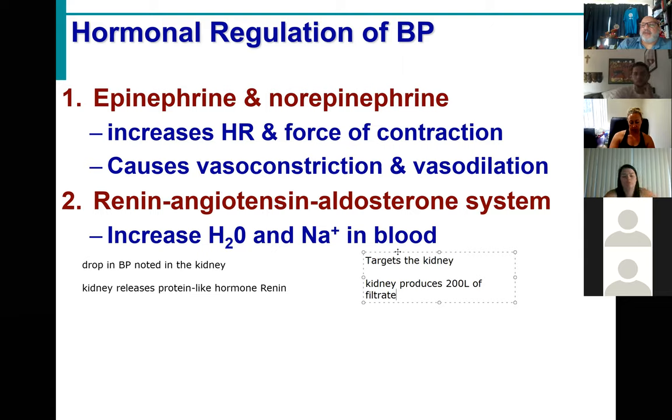Excellent. It also tells the kidney to grab that sodium, that most common of extracellular cations, and to bring it back into the blood. And if you're bringing a whole bunch of sodium back into the blood, what's going to follow that sodium? Water. Water likes to follow stuff. So if you start bringing back a whole bunch of stuff, then water is going to be coming back as well, which of course increases our blood volume and increases our blood pressure. So notice both directly by bringing back water and indirectly by bringing back sodium, which brings back water, it increases our blood volume, which is going to increase our blood pressure.